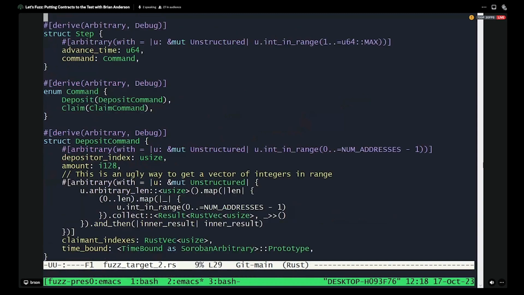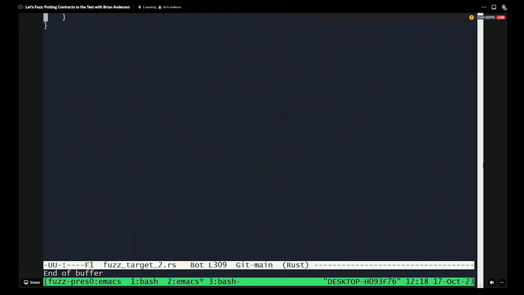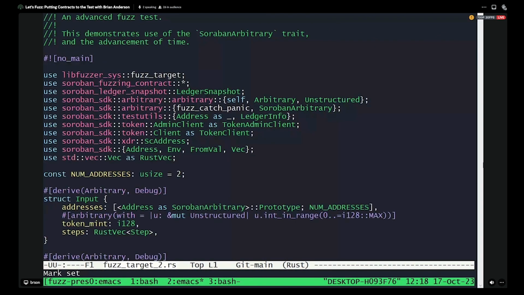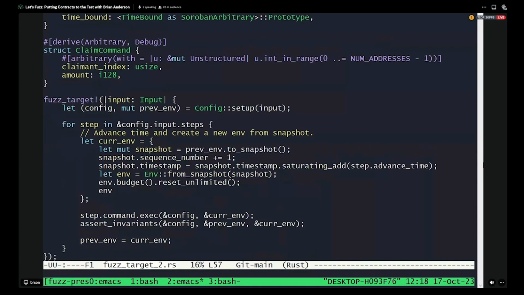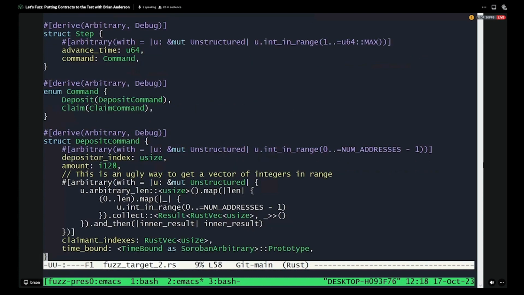So there's quite a lot of code here, and I'm not going to go through it in detail, but you can run this yourself through the tutorial. All right, again, a thing to notice, no main function here. And the most important thing is that our fuzz target macro, which is effectively the entry point of our fuzz test, no longer accepts bytes as input. We're accepting this input struct. This is a struct that we have defined that defines all the structured input that we want our fuzz tester to be working off of.